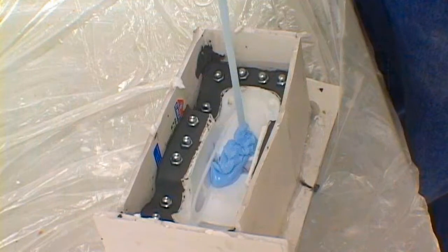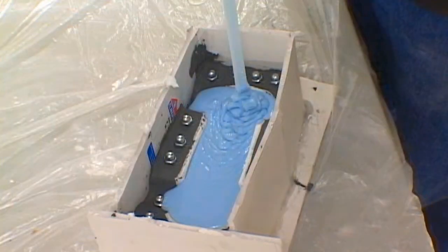Pour the material high, slowly, and in a narrow stream, starting from the corner of the mold box or mold, letting the material flow freely into the box or mold cavity. This method will usually not introduce any new bubbles into the vacuumed material. Continue pouring in the same spot as the silicone fills the mold box.